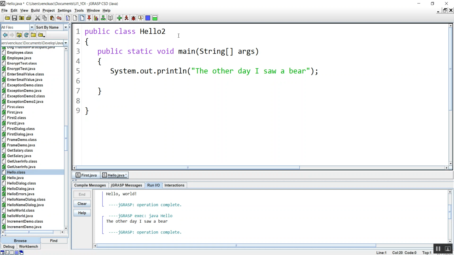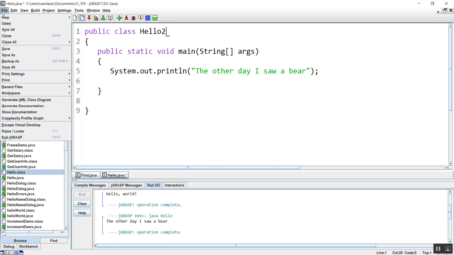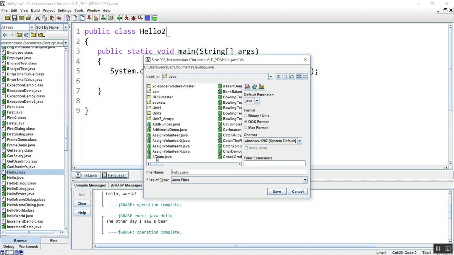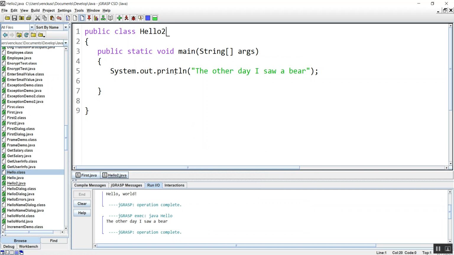Just do hello 2. And then I'm going to do file, save as, and because I changed the class name, it picked it up and automatically at the bottom, hope you notice, it says hello2.java. So it automatically makes the file name hello2. I'm like, cool, that's what I want. So then I hit save. Now mine's going to overwrite. No, I don't have one. So now I'm in the same one, but it's hello2. Hello is not gone. Hello is still there, but now I have a hello and a hello2. And you can do that with any program.